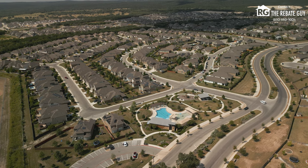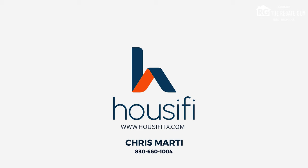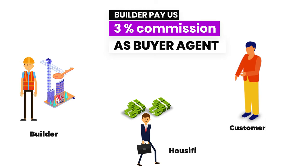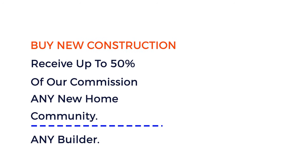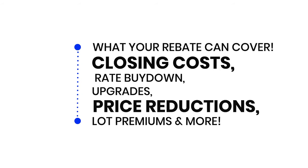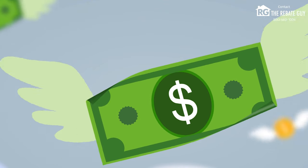Before we learn about the builders in the neighborhood, let's talk about how you can save thousands of dollars by working with me, Chris Marty, at Houseify as your real estate agent on any new home construction purchase. Here at Houseify, we offer a buyer rebate program. The builders in Texas pay commission to us as a buyer's agent, and then we take 50% of that commission and give it back to you in our buyer rebate program — thousands of extra dollars in addition to any and all incentives the builders are offering, giving you anywhere from $4,000 to $10,000 or more in savings. So make sure before you go out to a builder, you reach out to me, Chris Marty of Houseify, so you don't lose those thousands in savings.